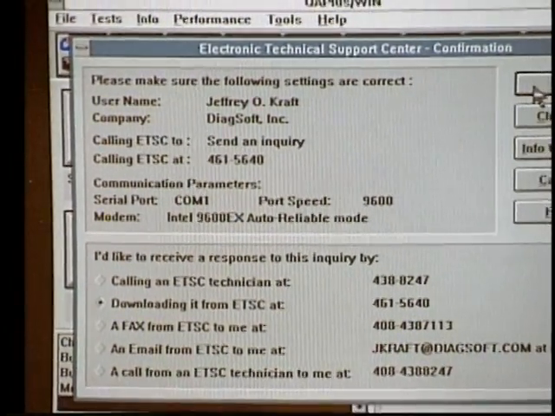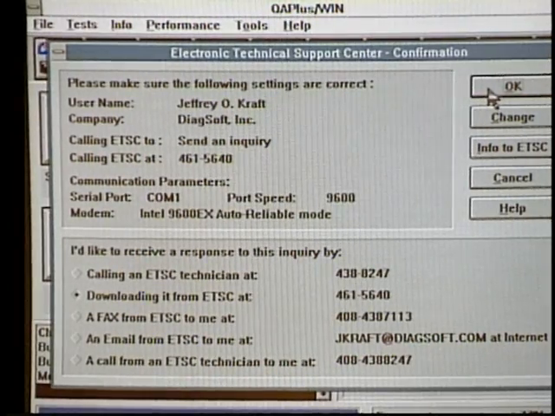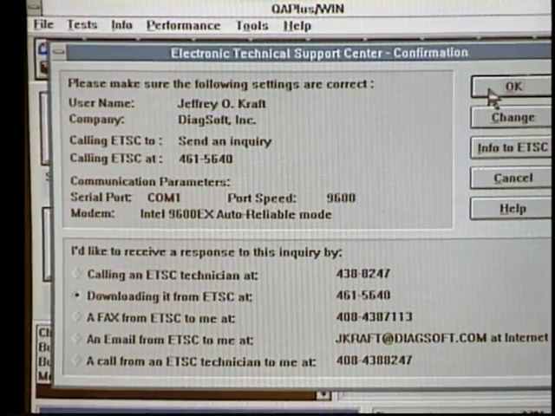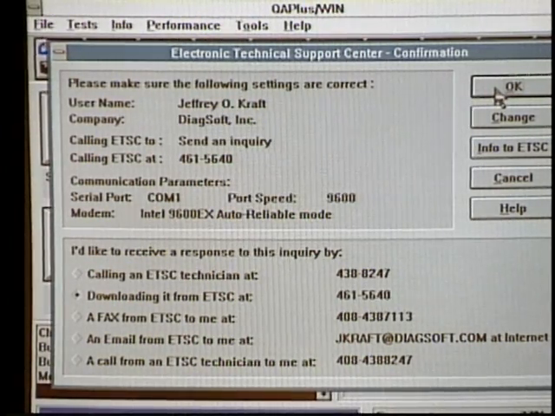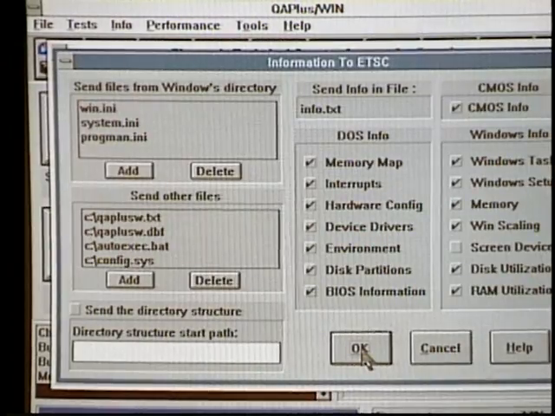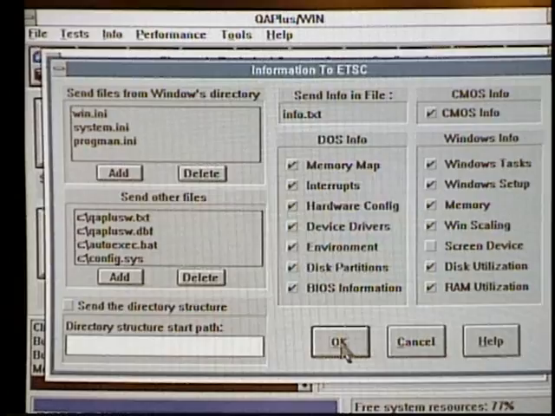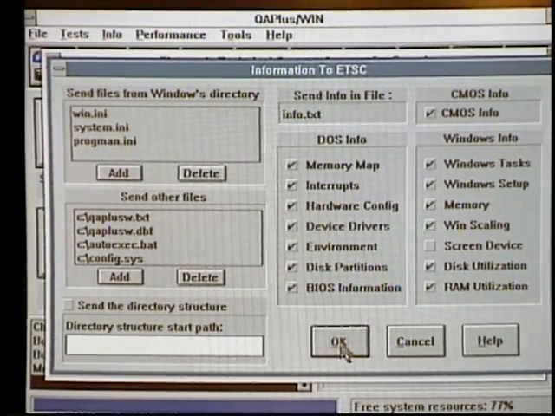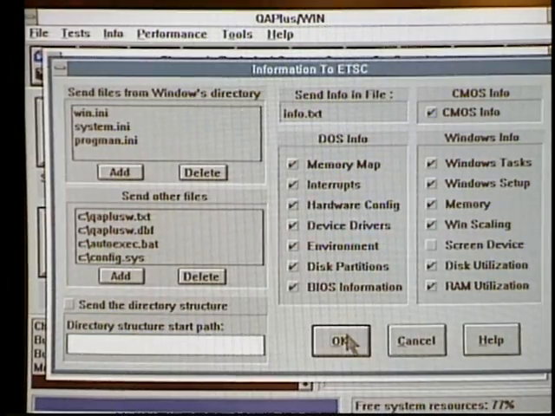And what we collect as part of this process, we collect who the user is, how to get in contact with the user without ever talking to them, and a data number, if there is a data number, emails, and so on and so forth. What is sent to our tech support center is complete system inventory, hardware inventory, memory maps, DOS information, Windows information, the INI files, all of the critical data that we would need to be able to make a first pass diagnosis of the problem without having to be online with the customer.